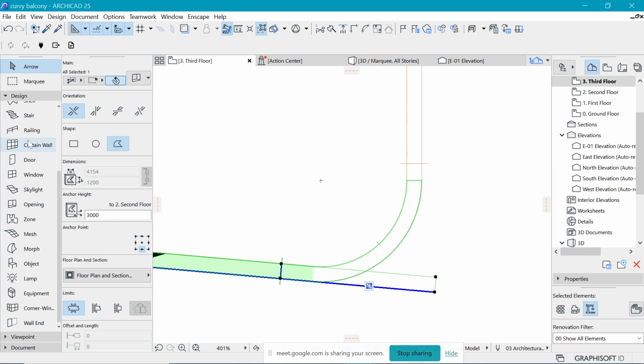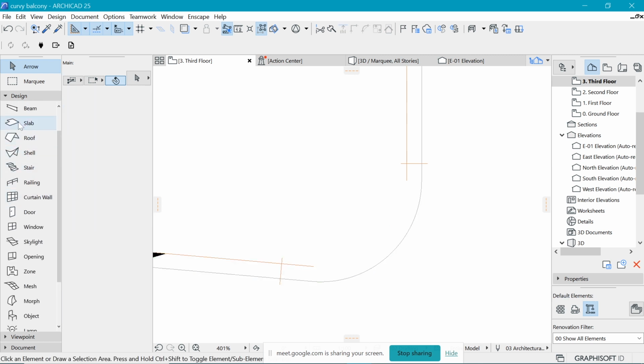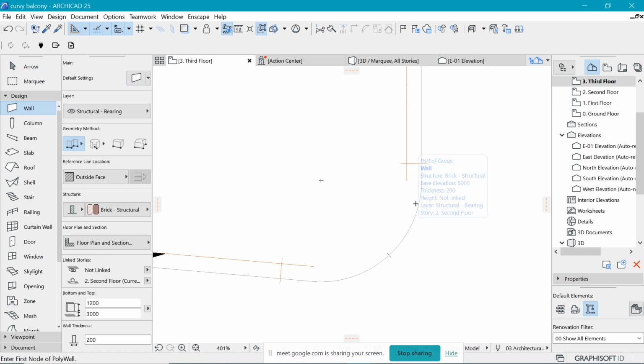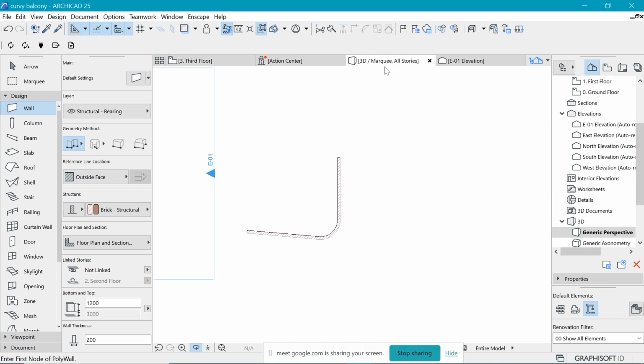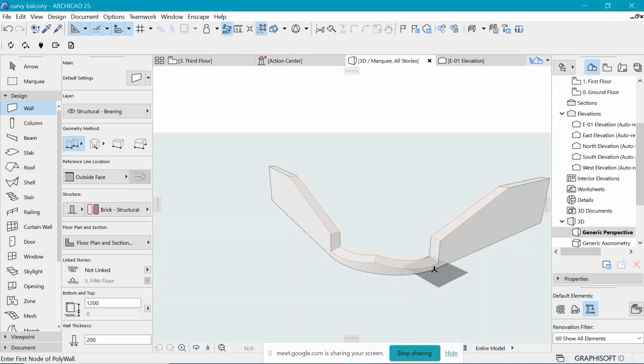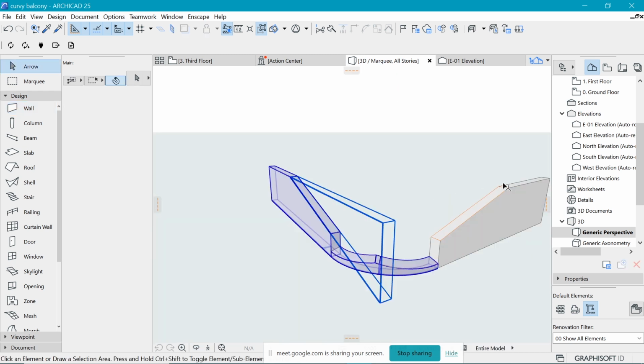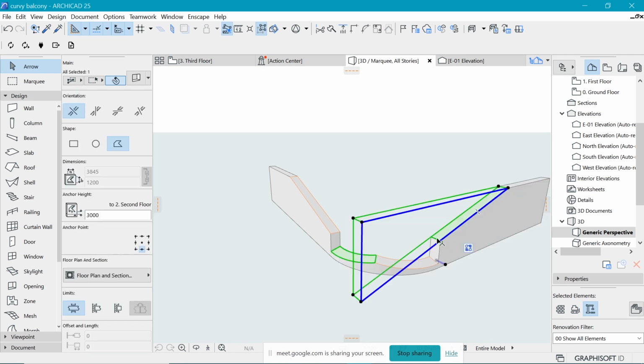And I want to make sure that what is selected is the wall actually. So I'll go ahead and select that wall. Make sure that it's the one selected. Great. And then we split it. So let's split that. And then we have half of it this side and half of it this other side. And in 3D, we want to make sure that the right elements have been assigned. So if I select this shape, you can see now it has that element and that element and this element. So we want to remove it from the other element.